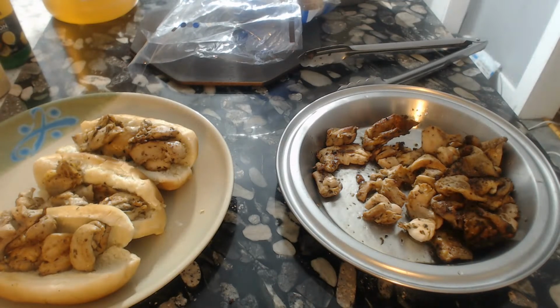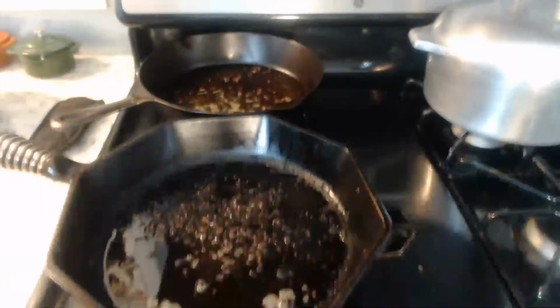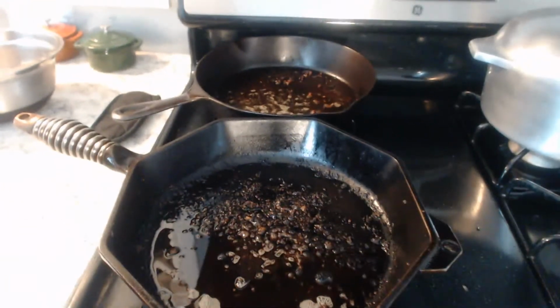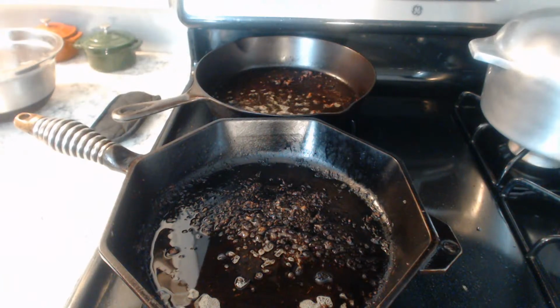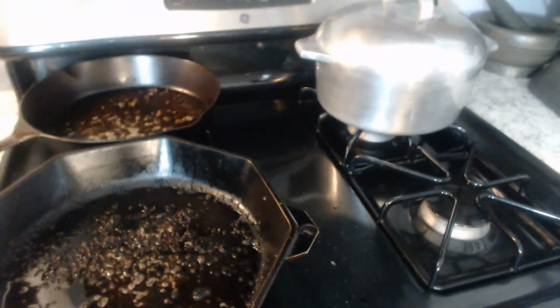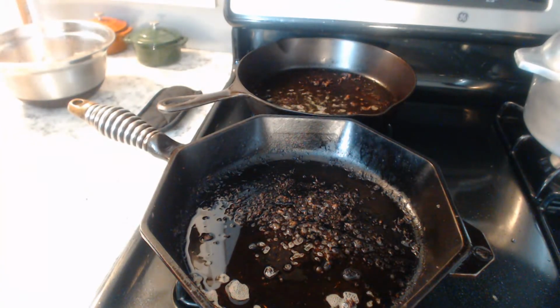Nice way to spend this first time in my kitchen, though, in my new kitchen. Thank you once again, everybody, for that. Let's take a look at this, shall we, right now that it's all cooling down. There we are. As I mentioned already, we've got the Finex and we've got the possible favorite there in the background. Also on the right is another thing I've shown quite a bit, and that is the Wagner aluminum Dutch oven. All my cast iron, well, almost all my cast iron is still lying around in boxes. As I said before, one project that is absolutely necessary.